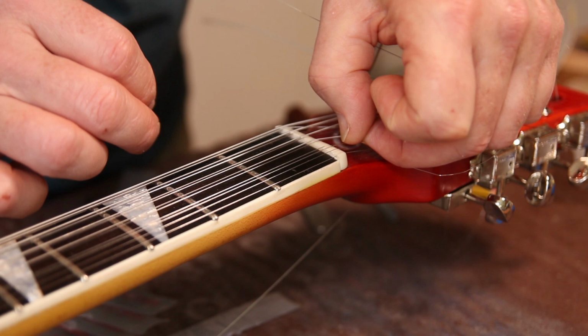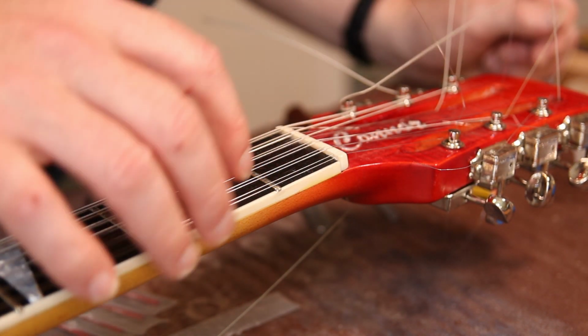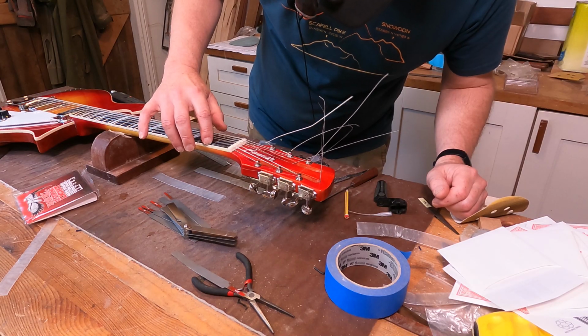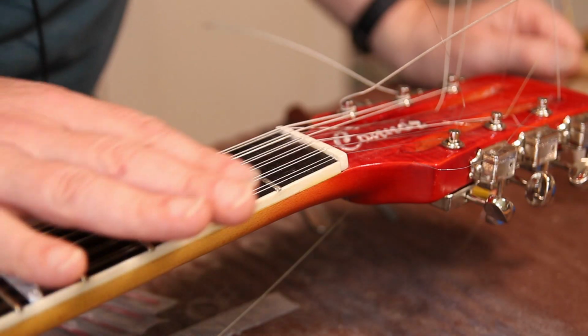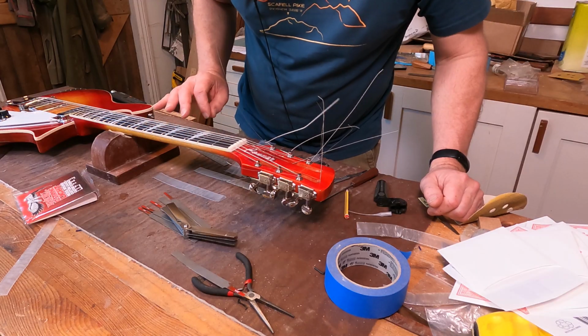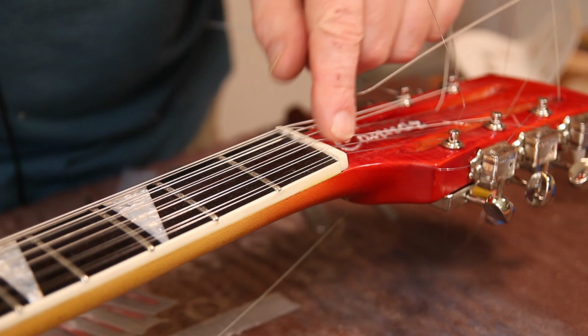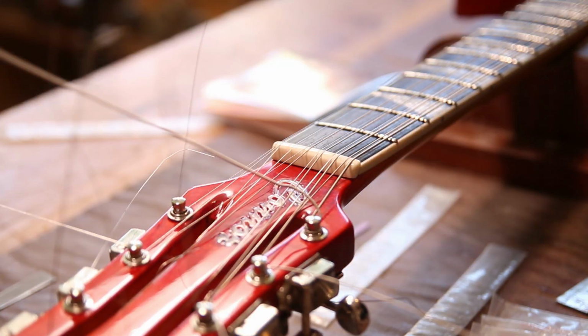We can put the string back in, and there you look. It's spot on to me. Maybe a touch high, but we haven't set the neck relief, we haven't set the action yet, so I'd rather have them a little bit high than too low, and everything goes pear-shaped once we do adjust the rest of the guitar. So I'm just going to work my way across the nut now and get the rest of them done.